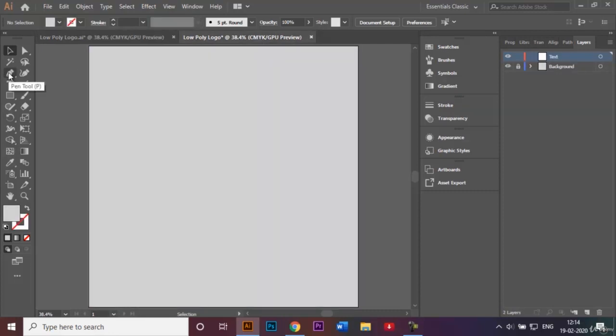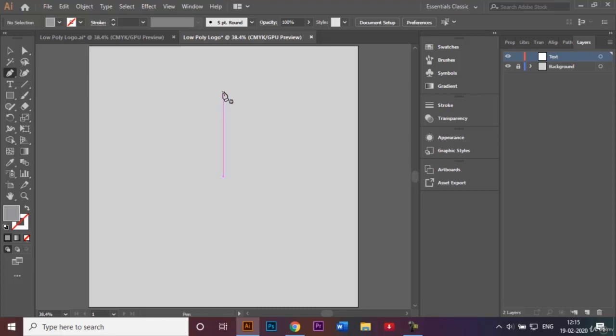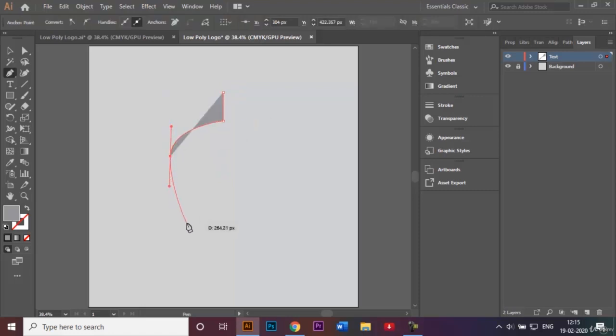We'll be using the pen tool for that, and I'll again make sure that there is no stroke, and this time for the fill I'll choose a darker shade of gray so that it's easier for us to see what shape we are trying to make, right? So let's just go ahead and make the same letter like this.